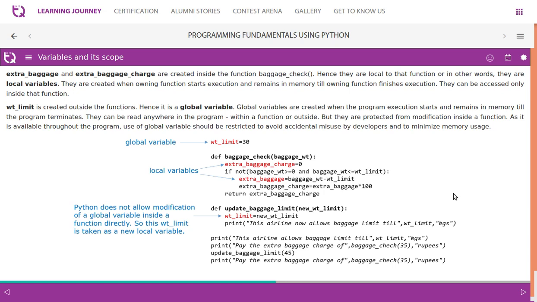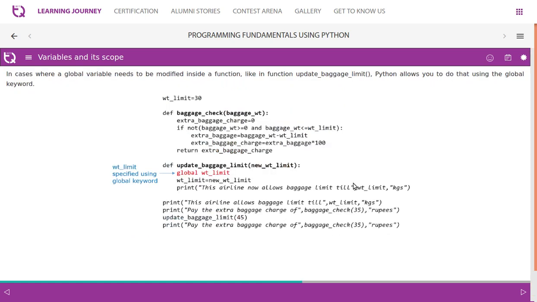A detailed explanation is given here. I believe you should be able to read it carefully and understand. Python does not allow modification of a global variable inside a function directly, so this weight limit is taken as a new local variable. In cases where a global variable needs to be modified inside a function, like in the function update package limit, Python allows you to do so using the global keyword.